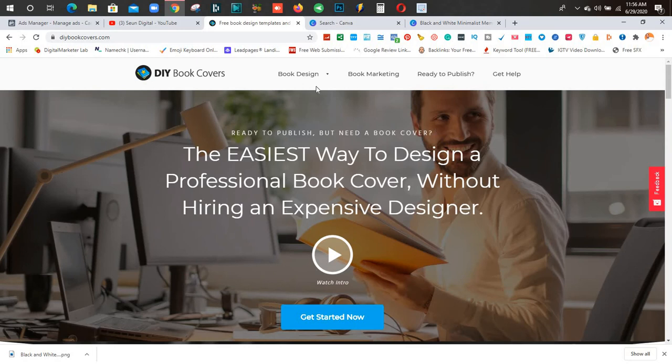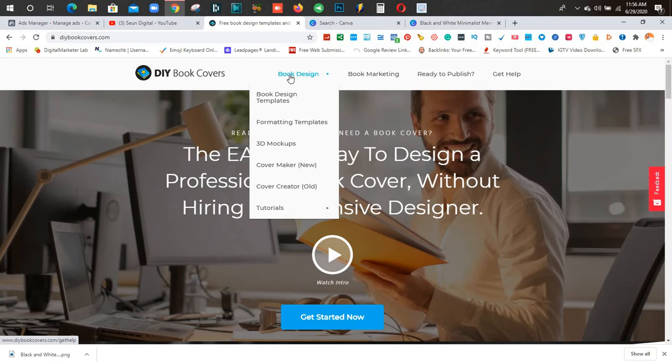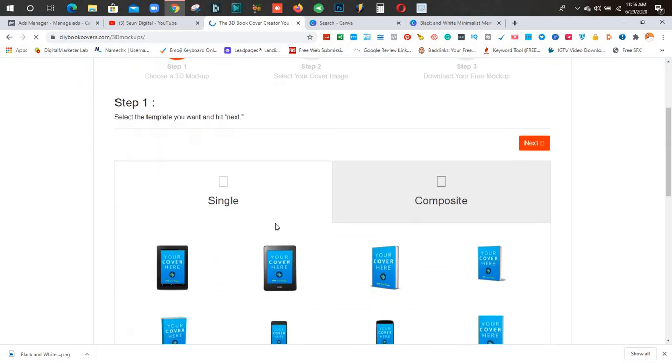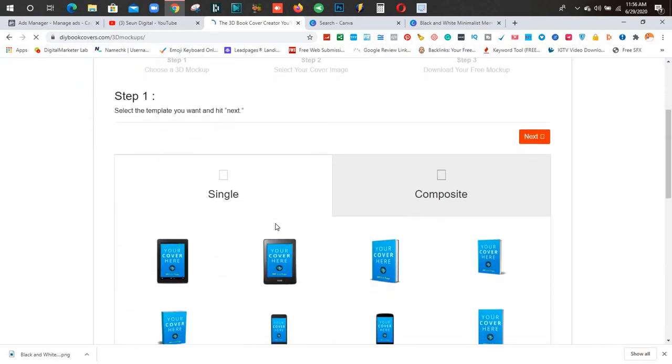DIYBookCovers.com. So I'm going to click on book design, then I click on 3D Max. Once I click on 3D Max, the next thing I'm doing is selecting what kind of 3D Max I want.